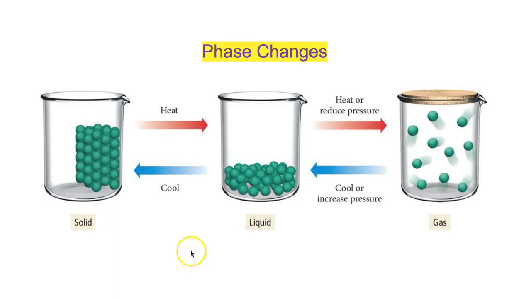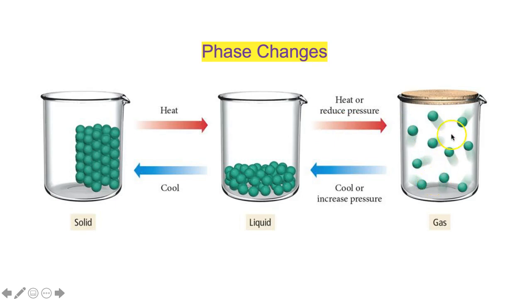And the phase changes, if we start over here with the solid state, if we add heat to the solid state, molecules will vibrate more and more until they can finally start to break away from each other, and that's when it's melting. That takes heat to do that. Now we're in the liquid state here, and there's no order anymore once we hit the liquid state. And then if we heat it some more or reduce the pressure, we'll wind up changing into the gas state.